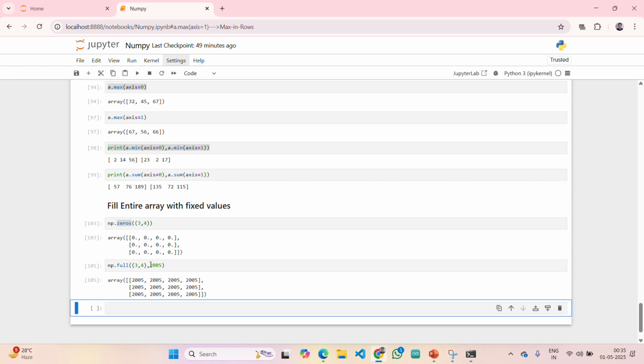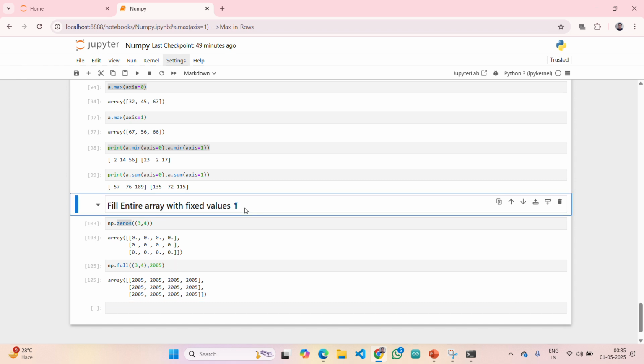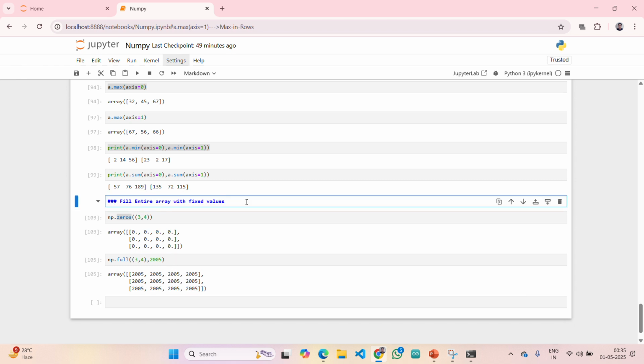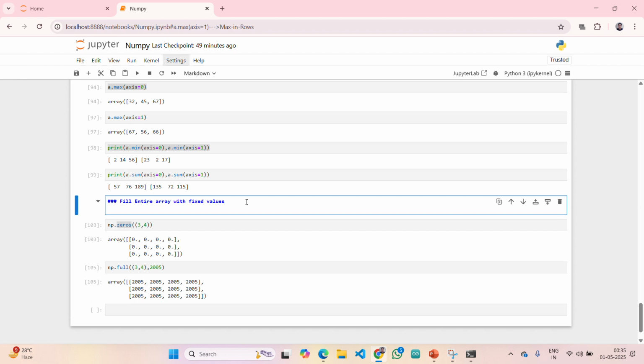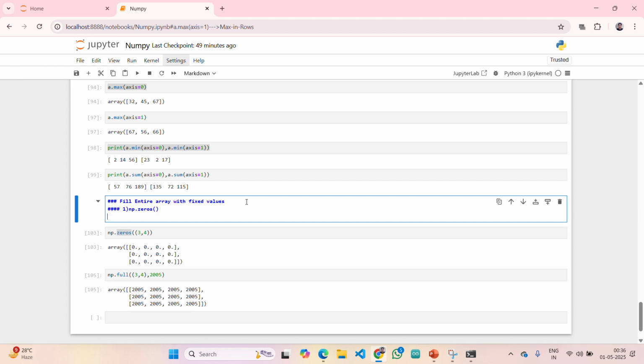Let me give 2005. You can see 3 rows, 4 columns with a fixed value. So these are the two techniques. What are the techniques? First one is the np.zeros function. The second function is np.full.